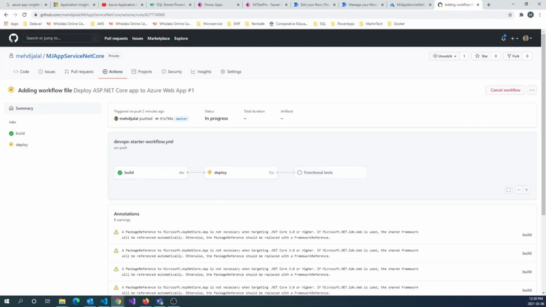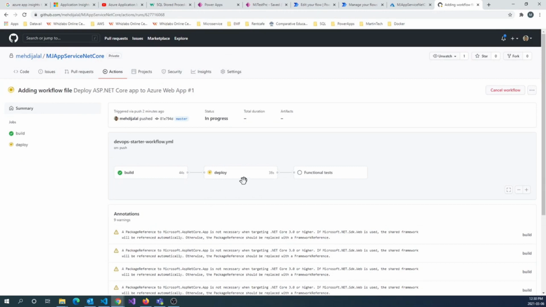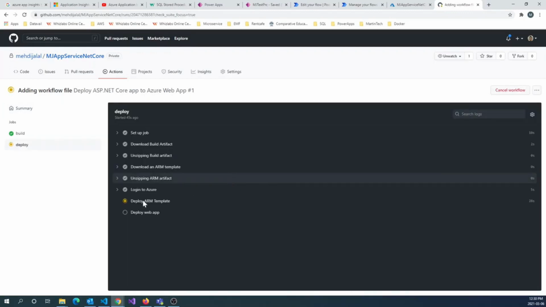So here you can read the logs. Okay, let's see. Deploying ARM template. ARM template is Azure Resource Management template.